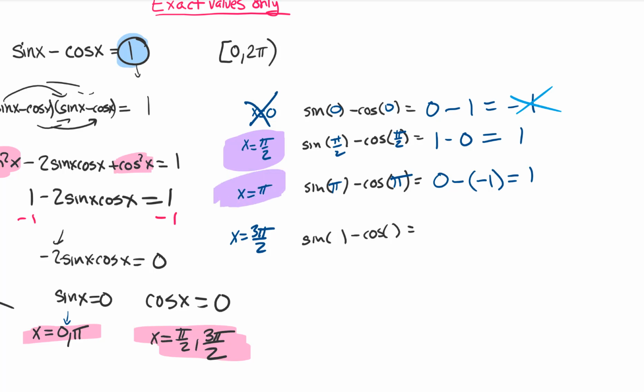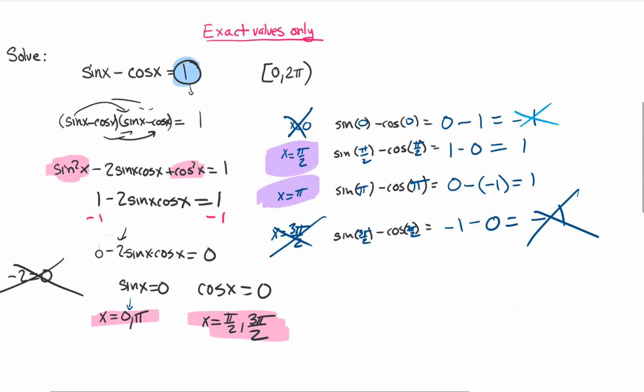Now this last one isn't going to work. I already told you it wasn't. But let's check it out nonetheless. We get 3 pi over 2 plugged into both of these. Sine of 3 pi over 2 is going to be -1. Minus cosine of any odd multiple of pi over 2 is always equal to 0. So we get -1, and that cannot be the answer. So we have to go plug it in at the beginning.